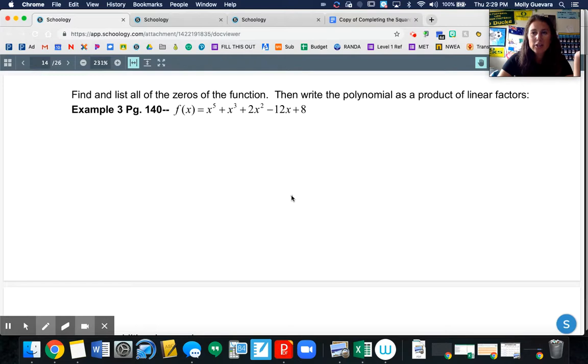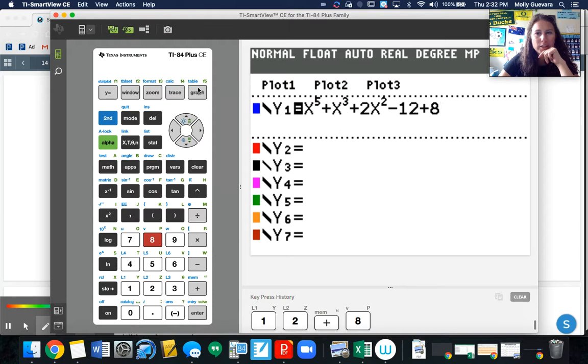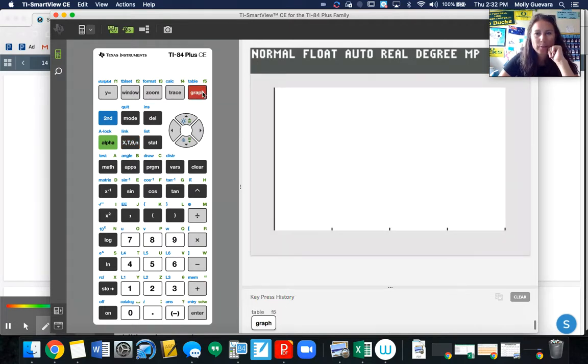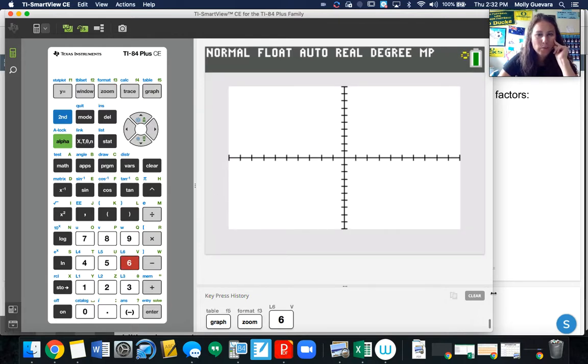So go ahead and get out your graphing calculator and graph this equation, and then I'll show you what to do from there. All right, so on our graphing calculator, here's my equation. Oops, and I just realized I left off an x there. So 12x plus 8, that would have changed my problem around quite a bit. And of course, my window is off. So we're going to let this graph, it's done. I'm going to go zoom 6, which takes me back to the standard window.